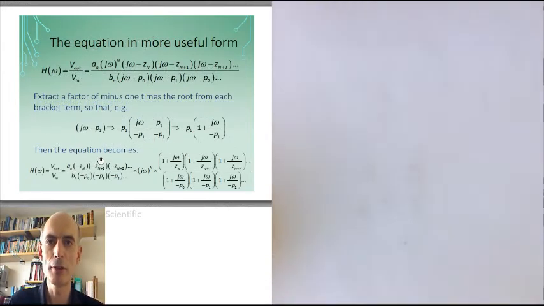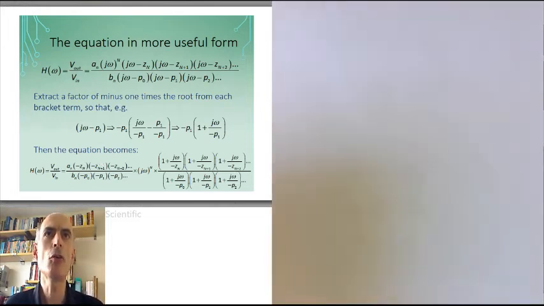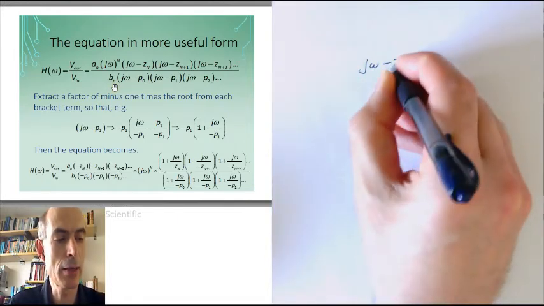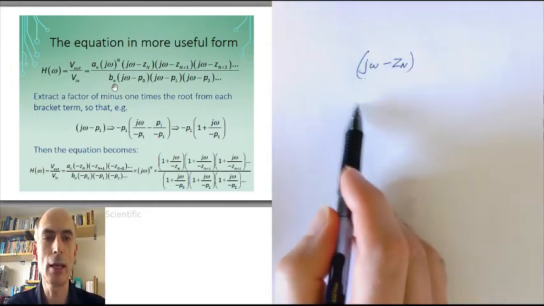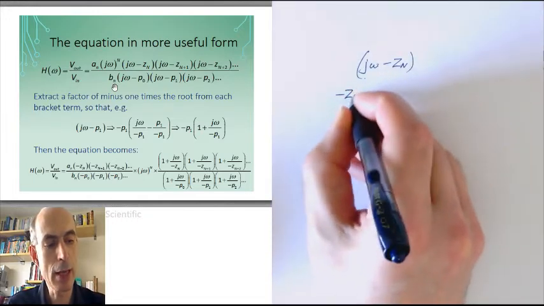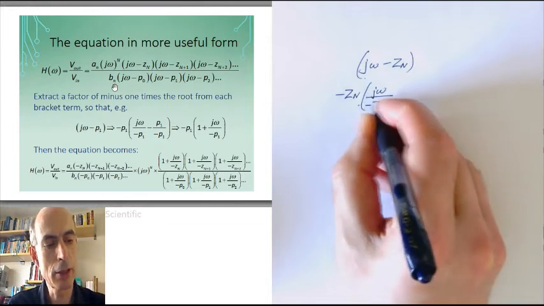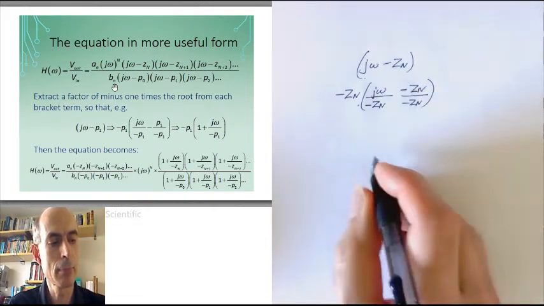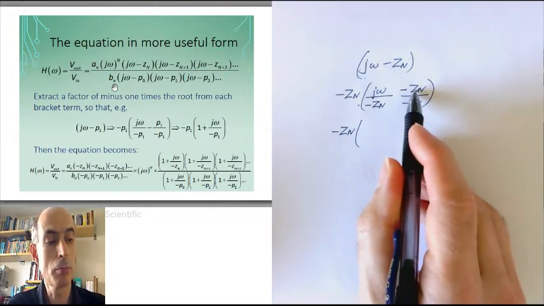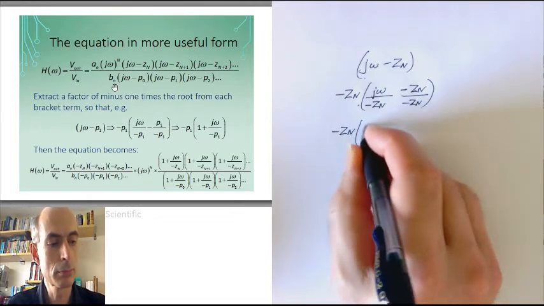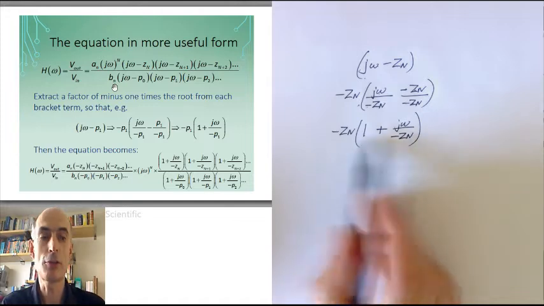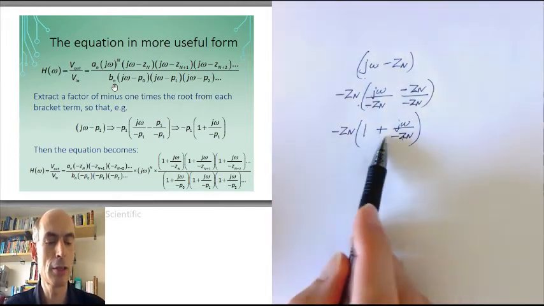The second slight complication might look a little bit odd at first sight. I'm going to take all of these terms in the factorized form of the numerator and denominator polynomials, things like j omega minus zn, and I'm going to extract a factor of minus zn from both terms. So that would give me minus zn outside the bracket, and j omega divided by minus zn minus zn divided by minus zn inside the bracket. Well, minus zn divided by minus zn is just 1. And j omega over minus zn is just going to be j omega over minus zn. So I will get this, which is equal to this. I've just written it in a slightly odd way.